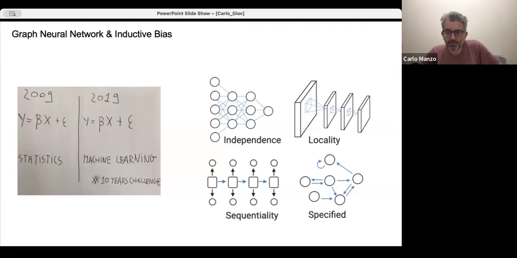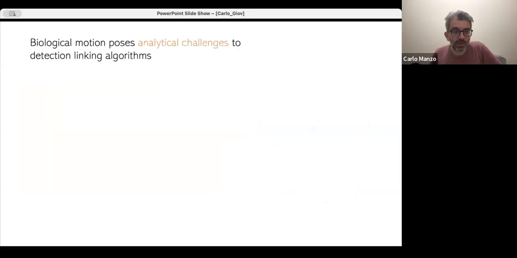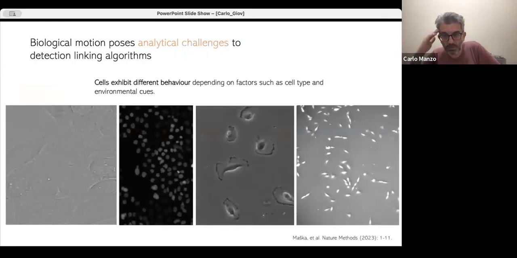But for example, when we use images, we use convolutional neural networks because we want to enforce the locality of the image processing itself. Similarly, if you have sequences, we use networks like recurrent neural networks that already include the sequentiality. In the cases where there are structure and relations in our data, but those are not regular or structured, like for example the pixels of an image, we can apply different architectures that are based on graphs. And we will show a few examples in which we apply graphs to different problems.